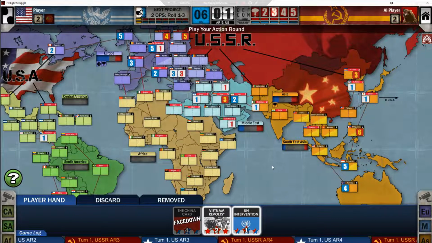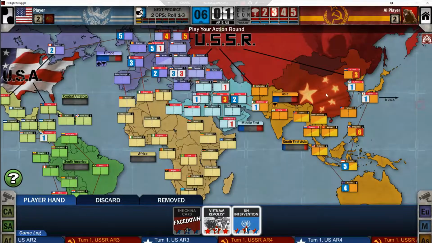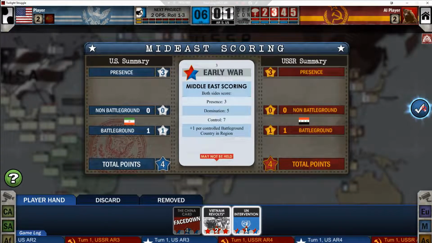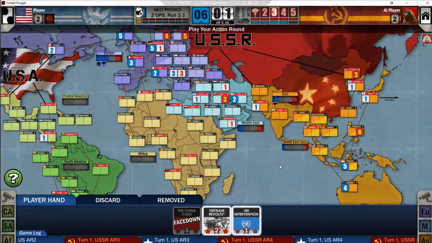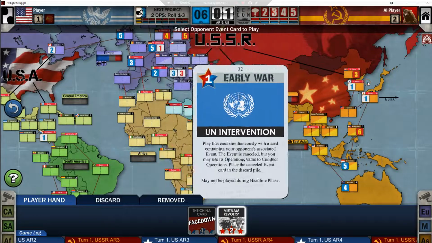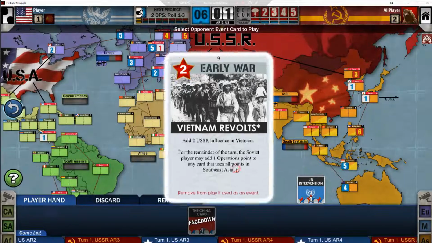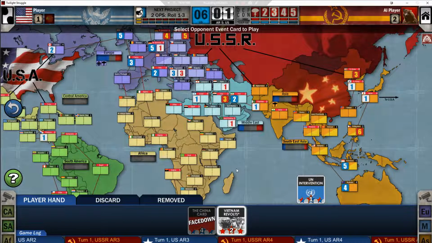Asia is kind of dicey. I mean, it's currently a small advantage to him. Yep, Asia is dead even. So we play UN intervention. Play it as an event. And we play Vietnam revolts for 2, and we can.